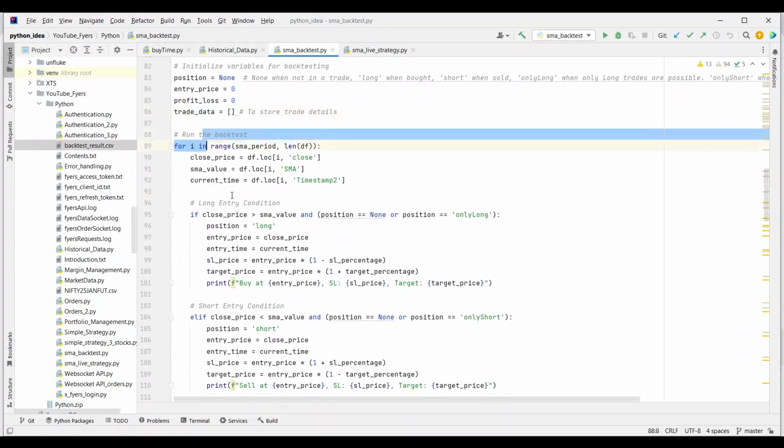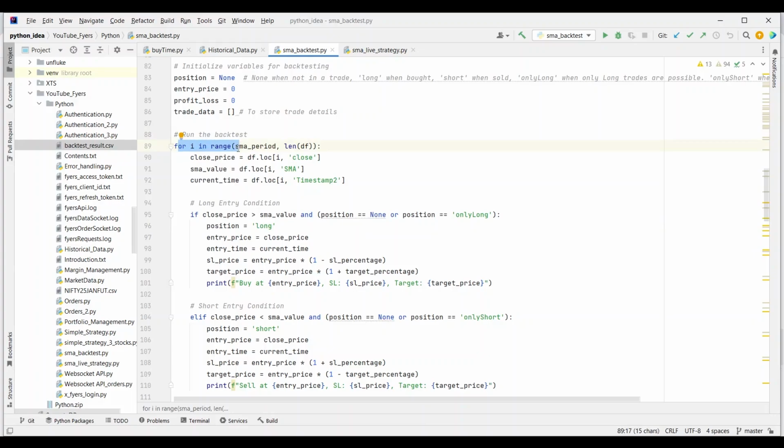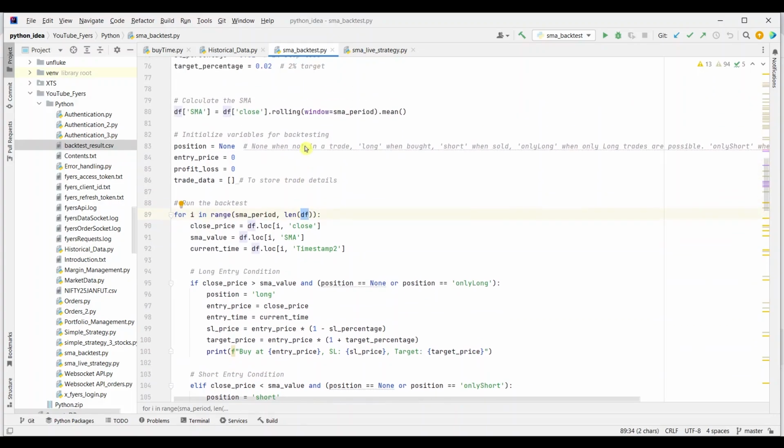This is where we are running the backtest. So we are making a for loop, and it is going to go through the entire data frame, each row. It is going to do it from the SMA period onward. It is not required, we can also do it right from the beginning.